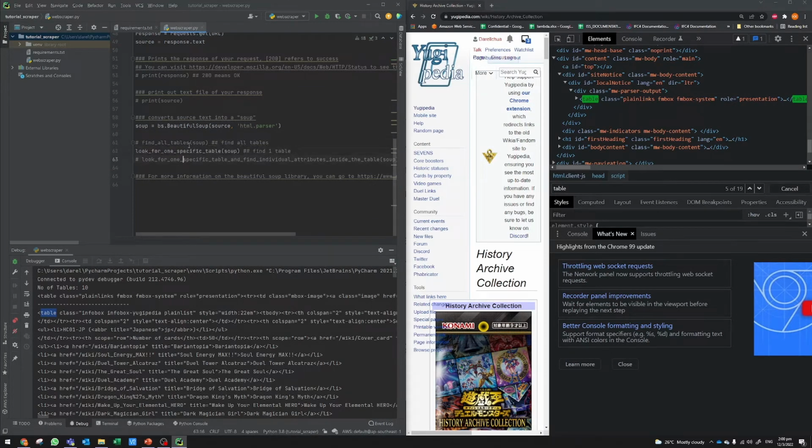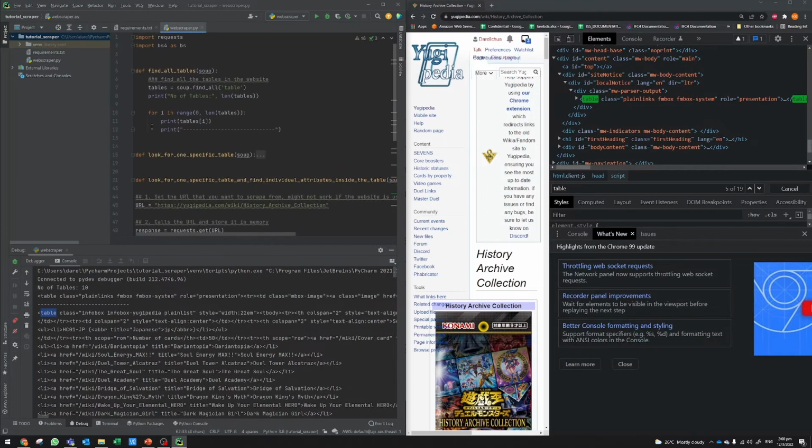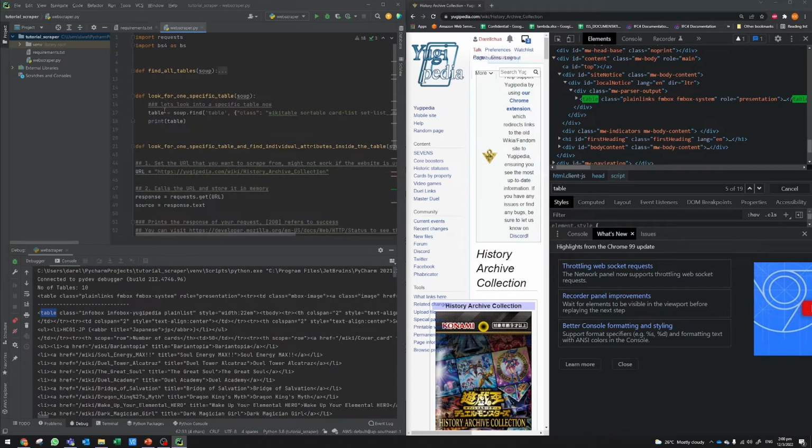Let's look into, if I just want to find a specific table, it's also doable. Let me expand the second line of code. Now let's say I want to find a very specific table. We don't just want to find all the tables. We want to find one that has a subsection, like it has to have a class of this information here. This is how you use it. You can use soup find for a specific table, with a class and this particular value of the class.